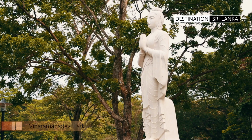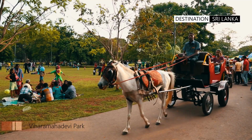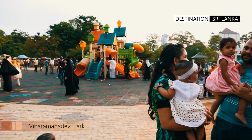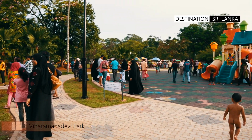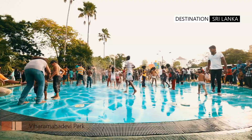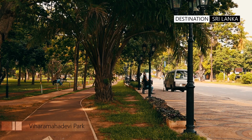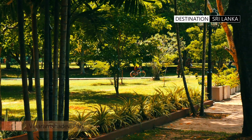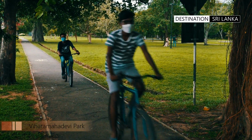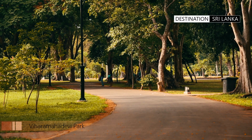The north side of the park has been set aside for children and to be used as a play area. This space sees hundreds thronging to enjoy the rides or just soak in the atmosphere. There is also a newer cycling track going around the periphery of the park with the facilities for one to rent cycles. This popular track is used by many as a way to exercise and avoid the city traffic.